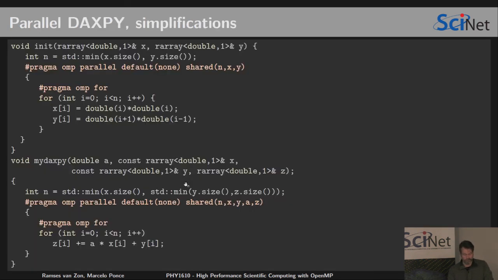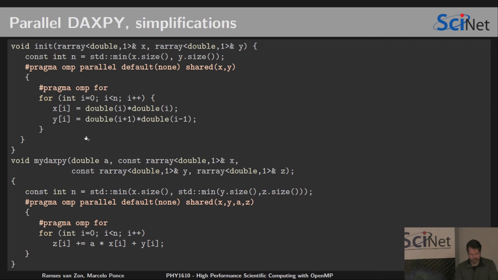So what that means is that to have done that in the bottom case here, oh no, this was what I had. How do I get it simpler? Okay, here we go. So the first thing is I put const in front of the int. Then I don't have to say n in the shared clauses anymore. That's nice. Because it's a constant, it doesn't matter if it's shared or not. It's always the same value anyway. And so the compiler can figure out what it should do for it.